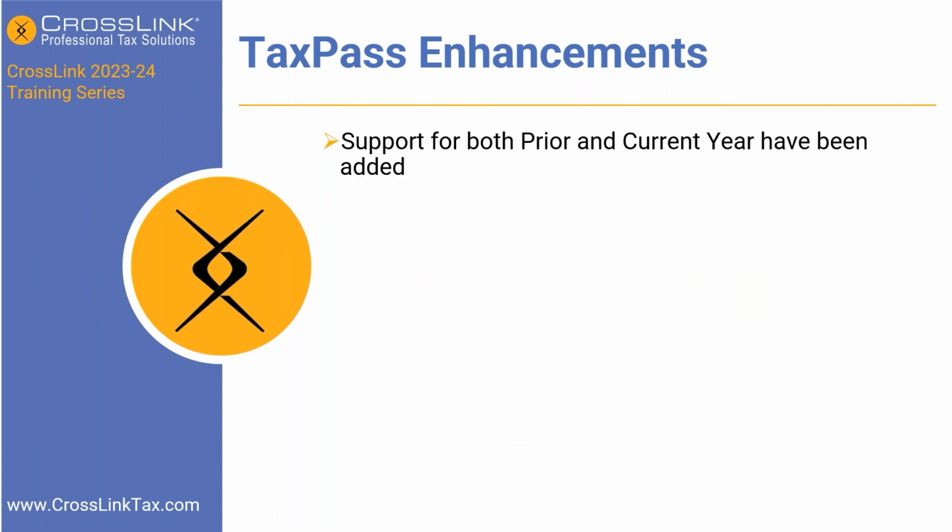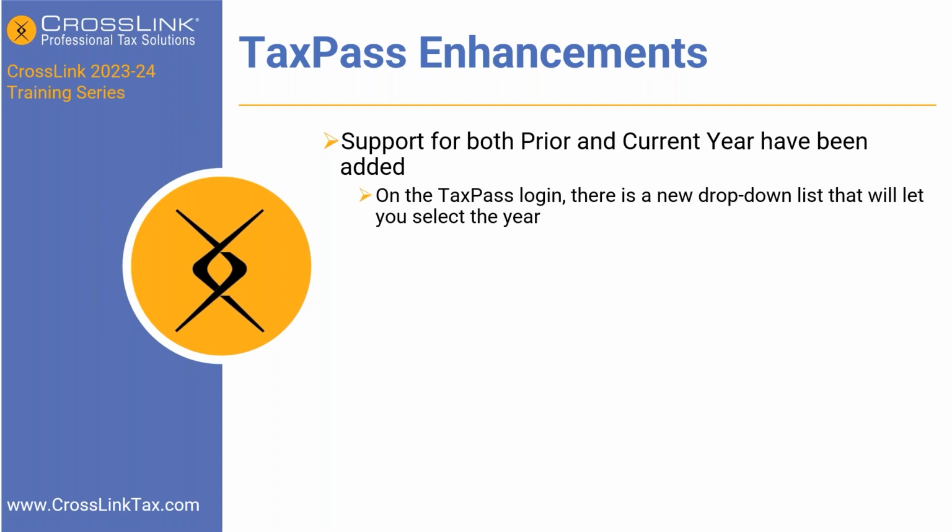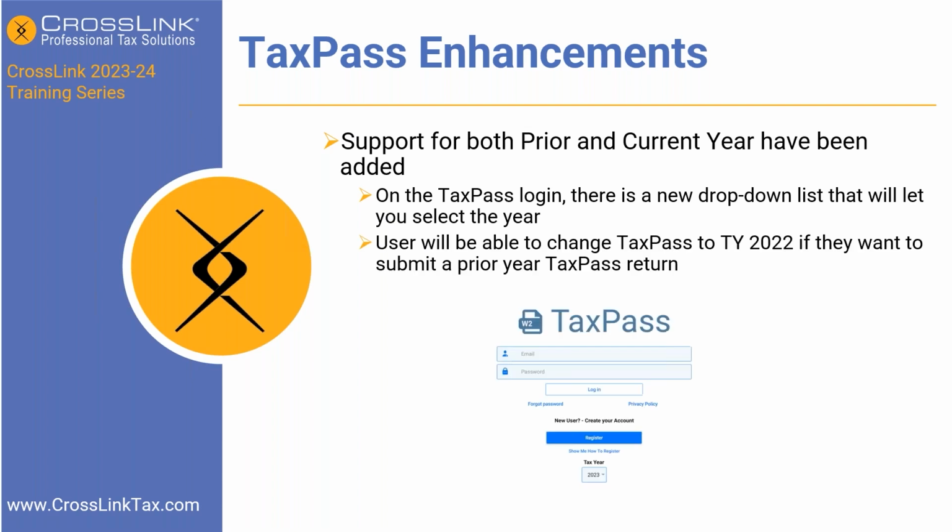As well, both prior year and current year support have been added to TaxPass. This means that if a taxpayer needs to submit a tax return for you for the tax year of 2022, they now have the ability to switch the tax year within TaxPass, put it back to 2022, and submit a prior year return to you. So that is a major enhancement. It's good branding for yourself as a tax office, where you can now collect tax returns on both years.